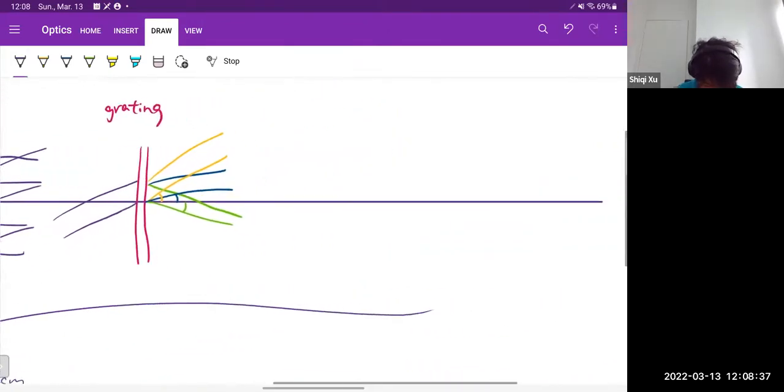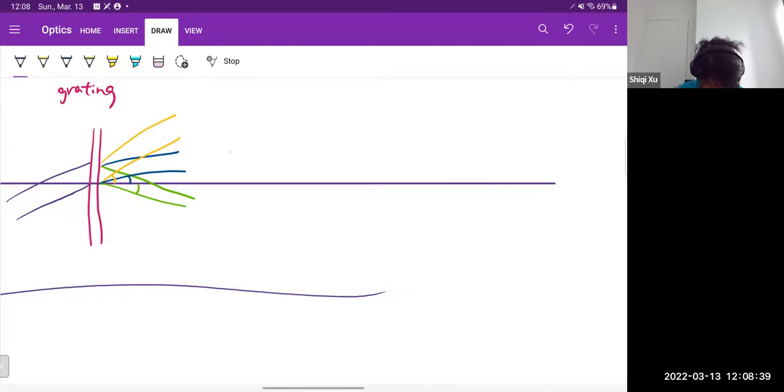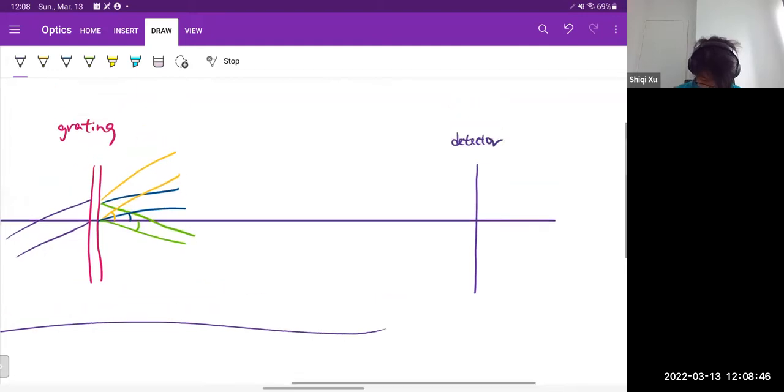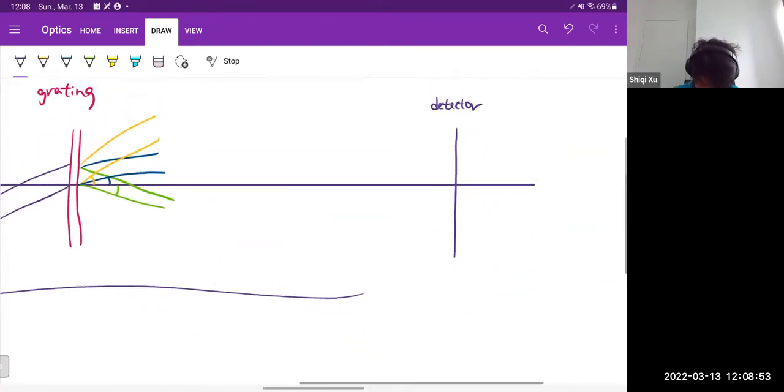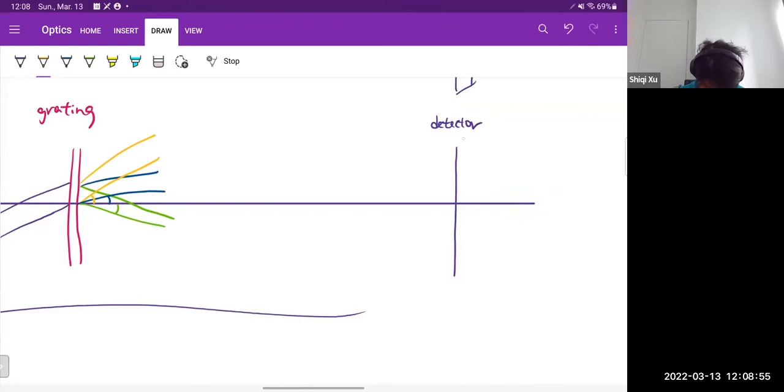So then we want to map these wavelengths. The goal is we have a detector here, right? Once again, I'm just going to write detector. Keeping in mind that all of these go into the page as well. It'll be like this, but I'm just doing profile. We want yellow to land here, green to land here, and blue to land somewhere here, let's just say. So how do we do this? We put another lens, again, achromat.